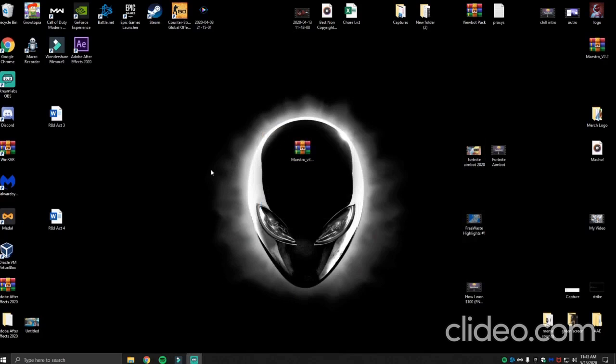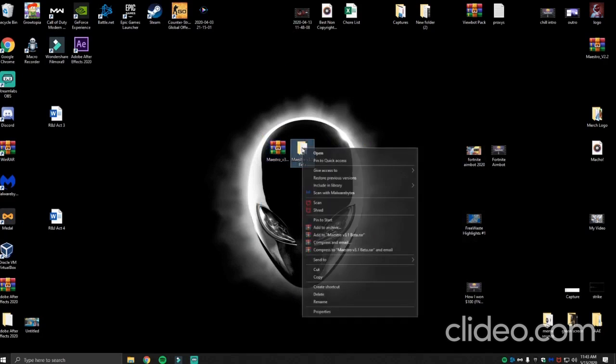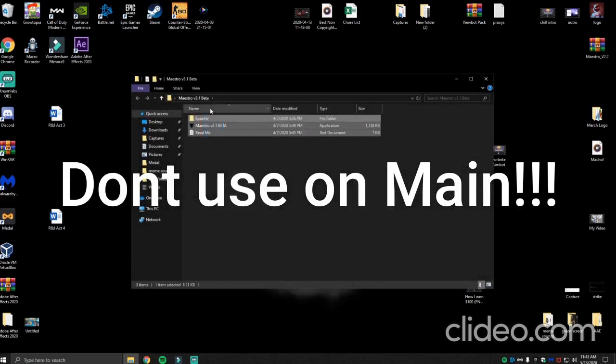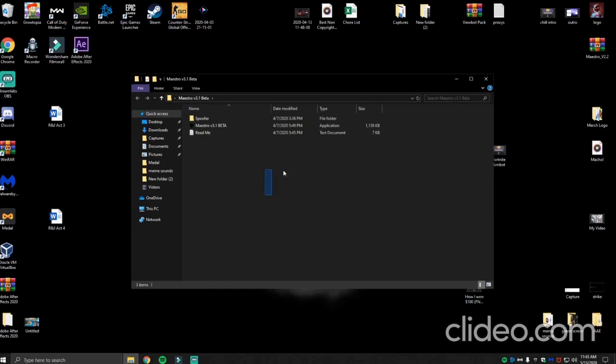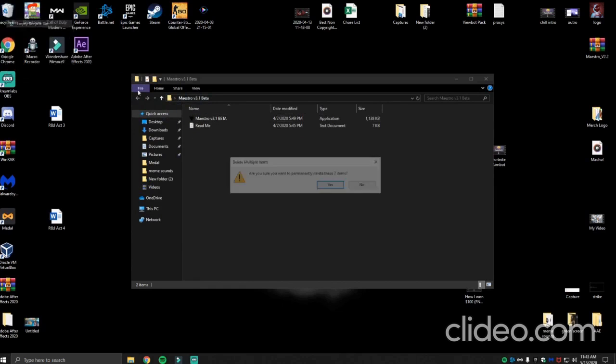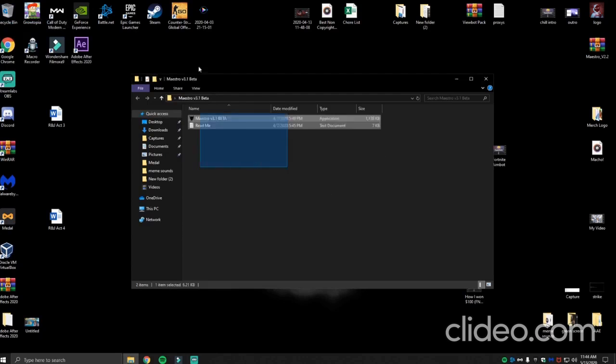Extract here, and then you should get the normal folder, and then just right click that, open, and then you'll have these, and the spoofers are what detects your antivirus and all of those. So if you don't want to have those problems, just take this, put it in your recycle bin, and empty it, and then you'll just have the mod menu. I just did that, so I don't need to show you all the antivirus stuff.